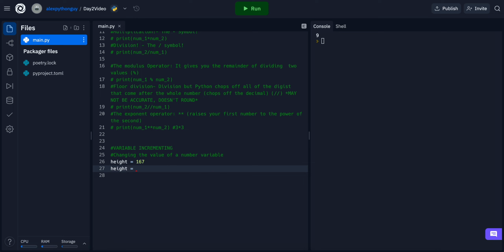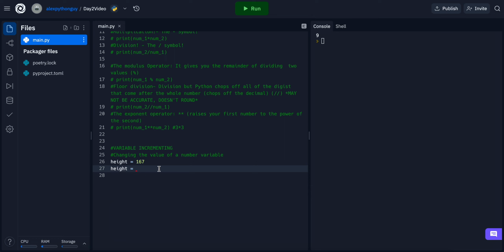I'm actually 169 now. You could do height equals 169, but if you're trying to be like, oh yeah, I grow 2 centimeters taller every year, you're kind of gonna have to do this over and over again.